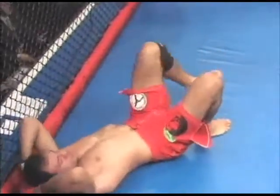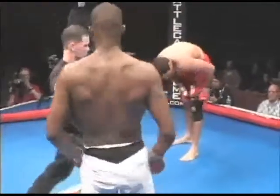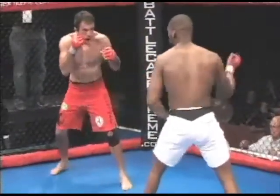Carlos has some blood coming out of him. I can't tell if that blood's coming out of his nose. It looks like he might have a cut above his right eye. Yeah, he's hurt. He's going to stand it back up. 10 seconds left in this round. John Jones should press it right here and try to end it here in the first round.